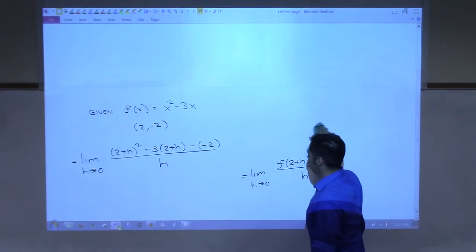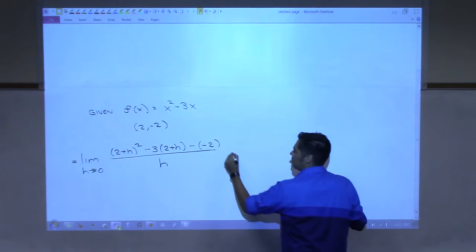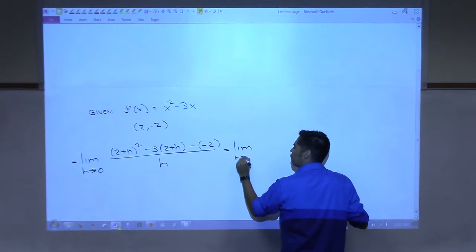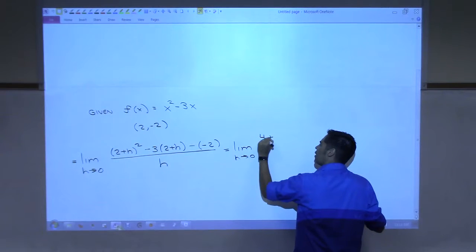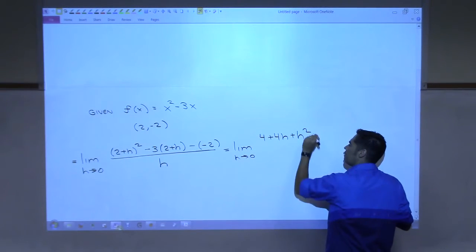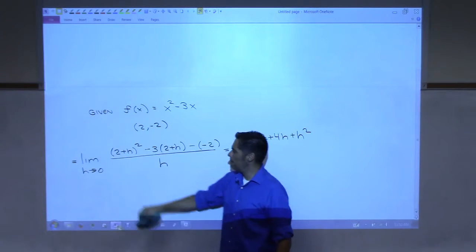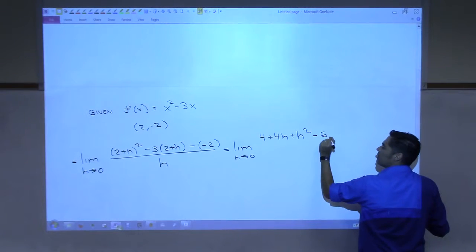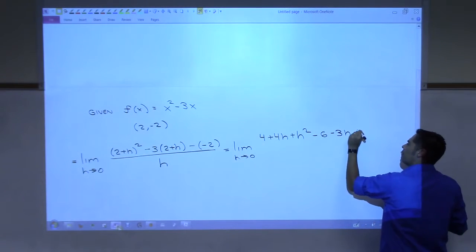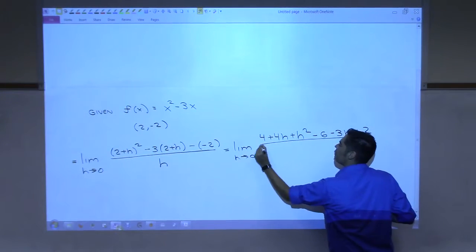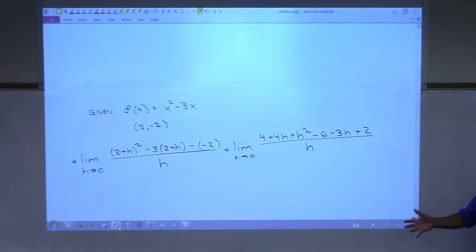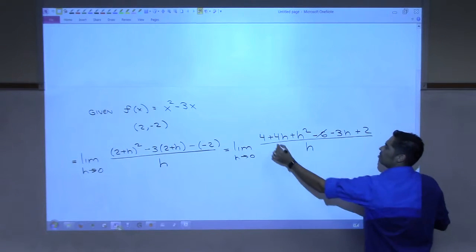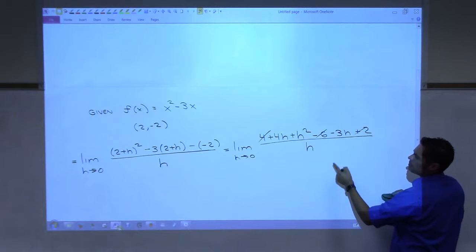We good? Okay. And then from here, it's just some algebra. So I'm going to expand the top left. That's 4 plus 4h plus h squared. That's the top left corner right here. You could do that, right? Distribute the negative 3 through, negative 6 minus 3h plus 2, all of this over h. And what should happen? 4, negative 6, and 2 will cancel out. We should get a bunch of stuff that cancels. Everything that's left on top should have h in it, hopefully, right? So h plus h squared. Yeah, I think that's it right there.